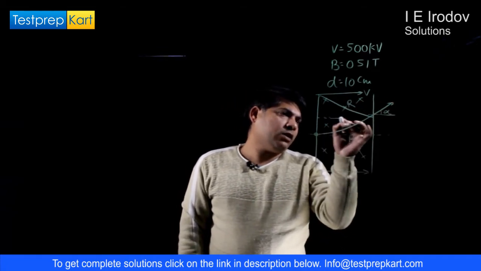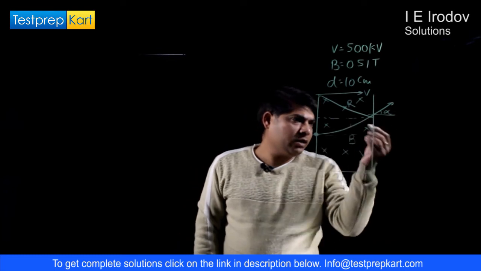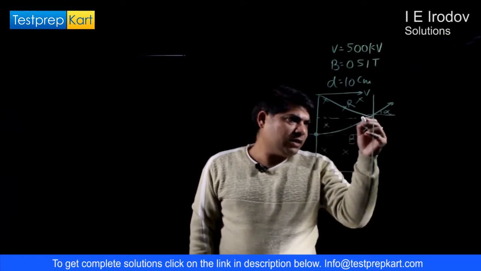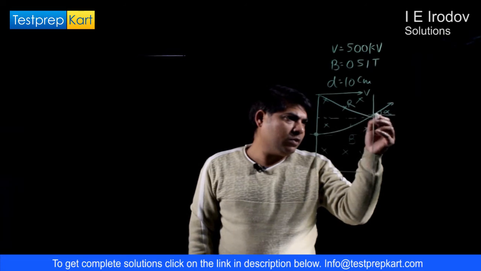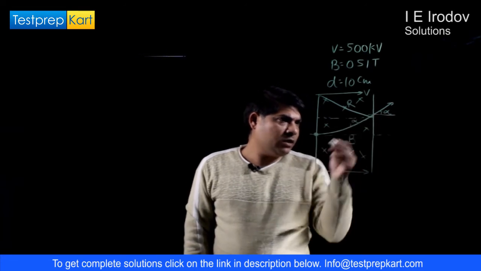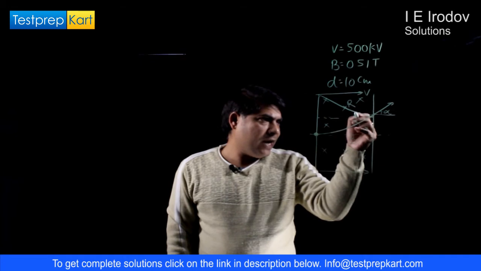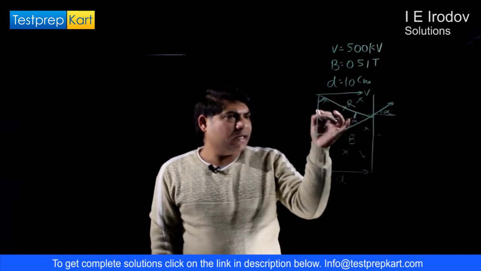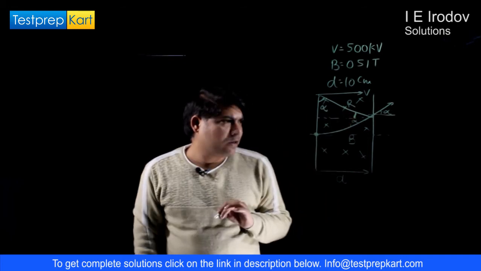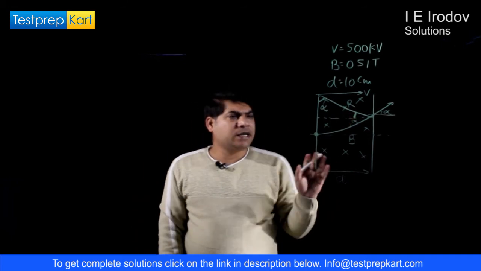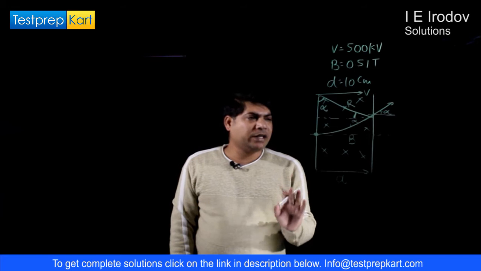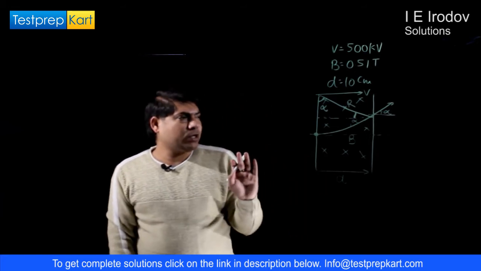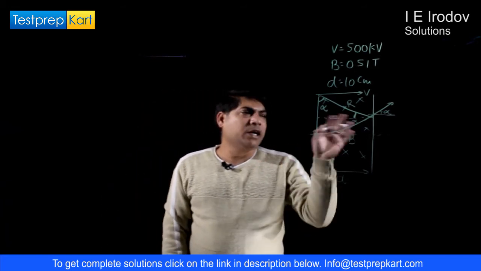So it will draw a small arc here. So you can see this angle is alpha. Because it is a magnetic field, we will draw a tangent here. So this angle will be 90 minus alpha. Hence we can see this angle is also in this region. So ultimately we are interested to find out angle alpha, that how much this proton is deviated when it exits.